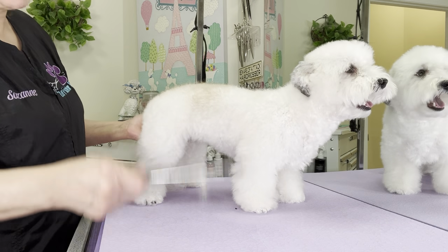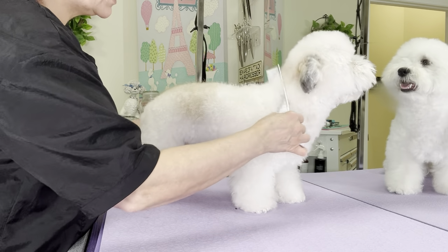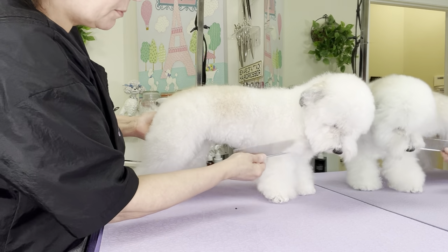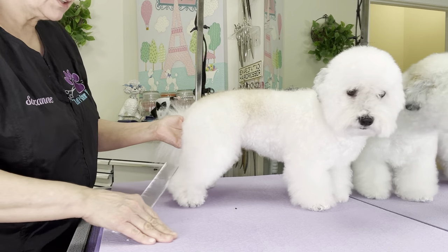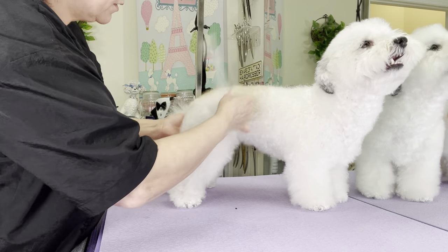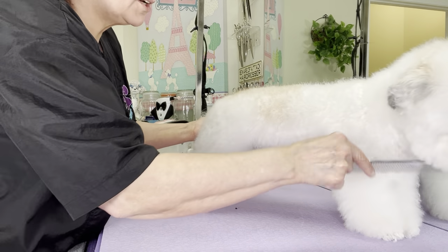And speaking of brushing and combing, you want to be sure that you get all the way to the skin, all over the dog. It's best to have your dog up on a surface when you go to brush and comb their hair, and use something non-slip under them. I am using a paw mat for her. That way you can see the legs and you can comb the legs and you can comb up under the dog very easily.